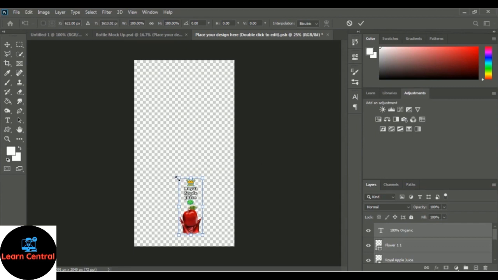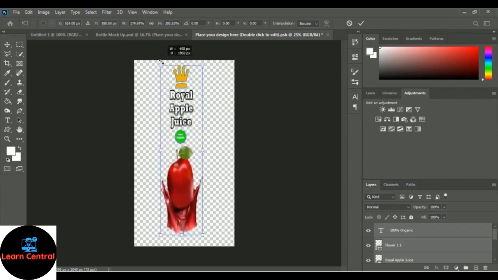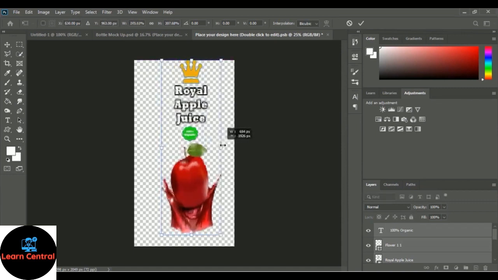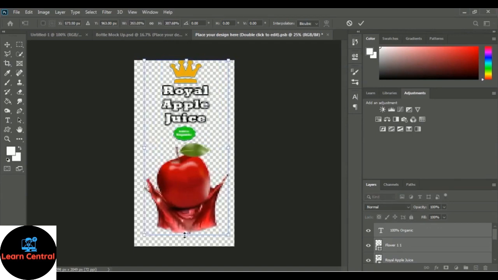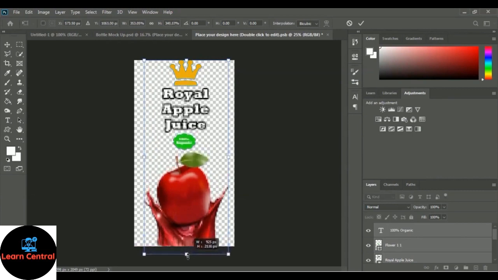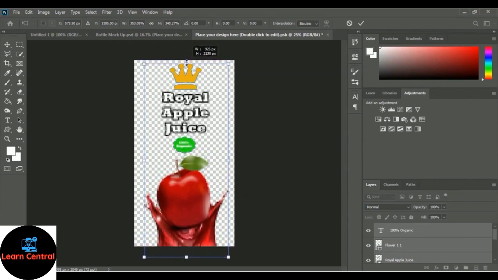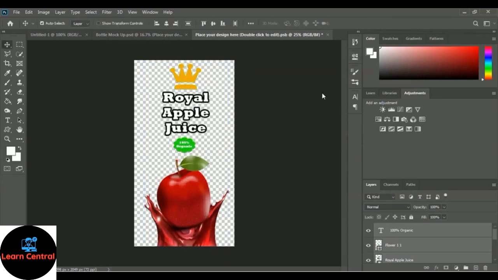So I just have to press Ctrl or Command T button from my keyboard to scale this design properly in here, and let's place the design. Okay, looks good. So here is a tick mark. So our design is placed, and you have to save the place your design here .psd file.